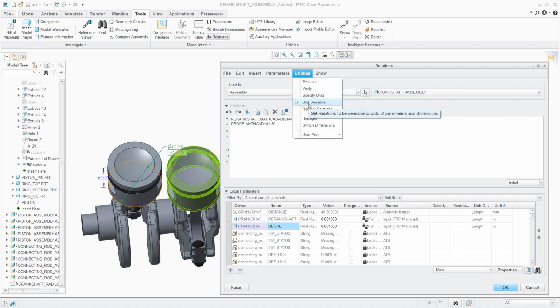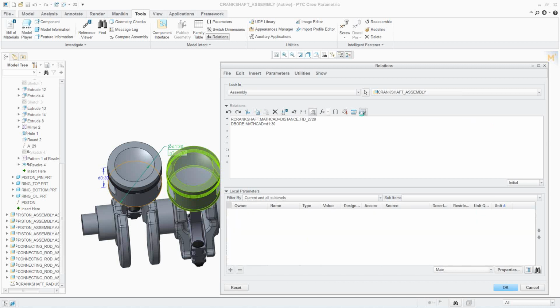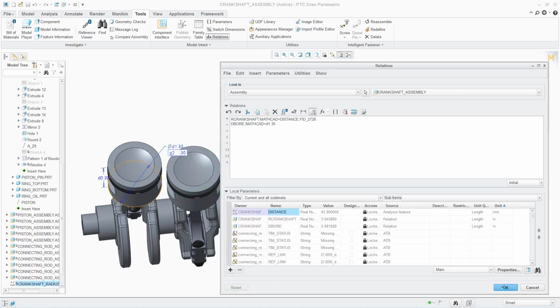Creo, by default, in the relations table, the unit sensitivity is off, which means that this meter will not convert between meters and millimeters unless this box is checked. So we're going to check that. Mathcad is all about units, so we want to make sure that the right value that Creo is calculating in here is going to Mathcad. We'll check that those have been good.